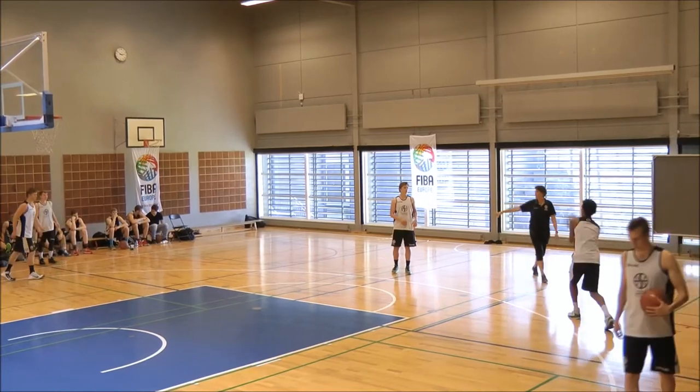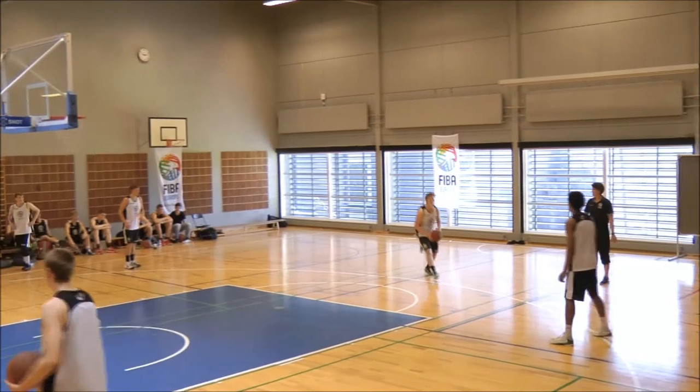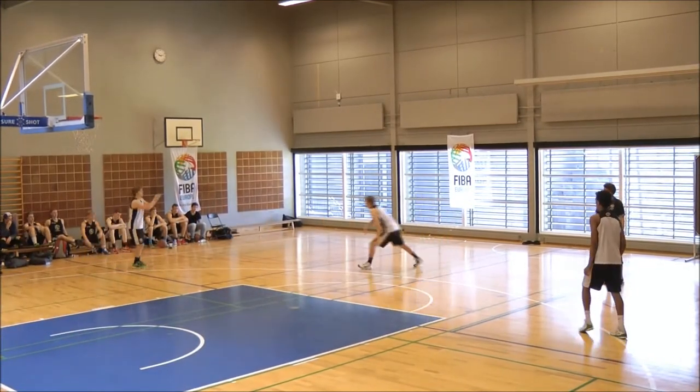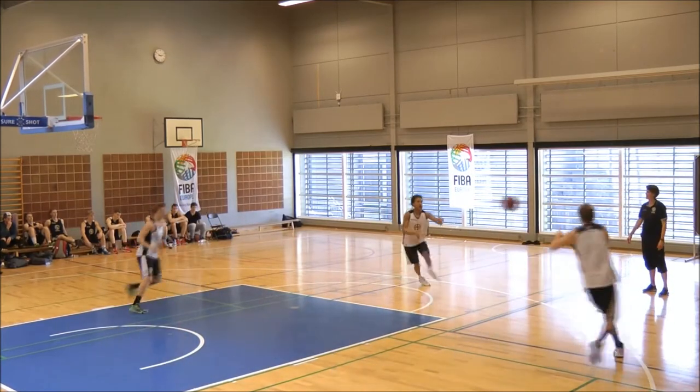We start with the ball on the top. Same thing, just without a defense, just to make the rotation. So you fill the spot, come up, make the slash move, step into your pass. We need to make a slash move to step into the pass.